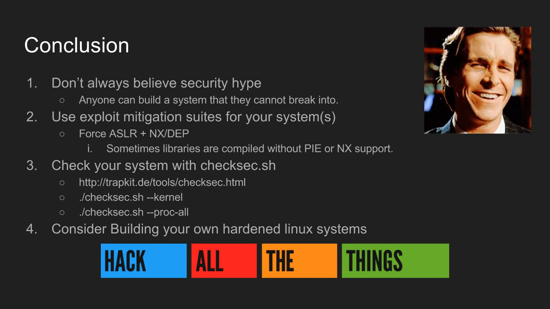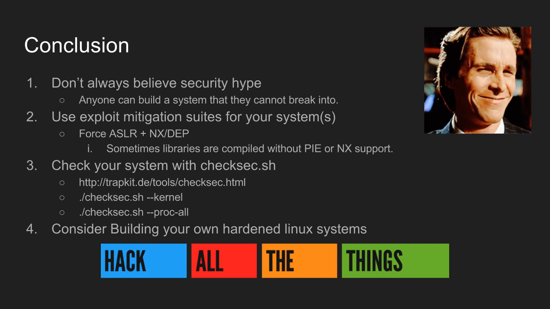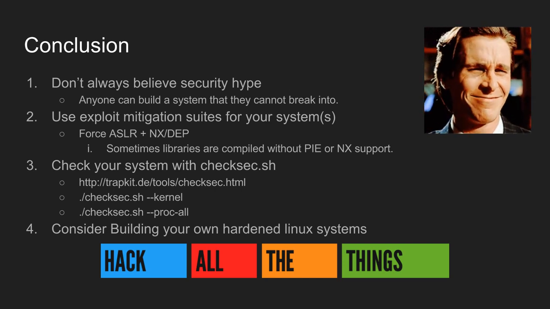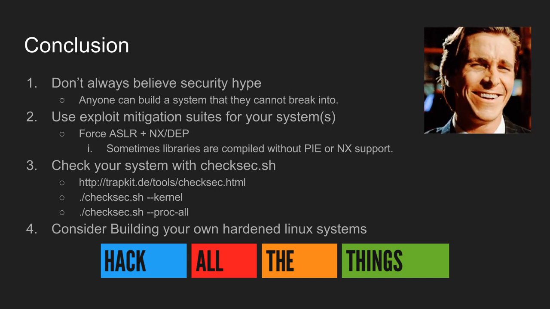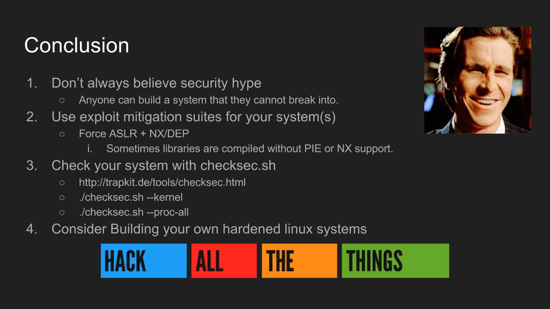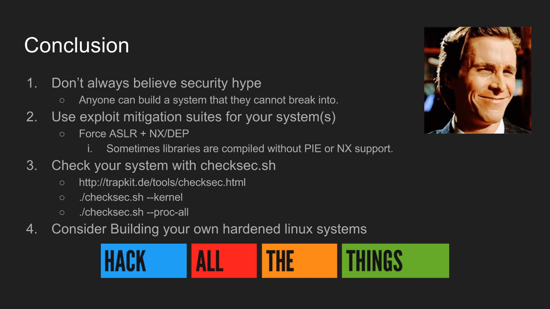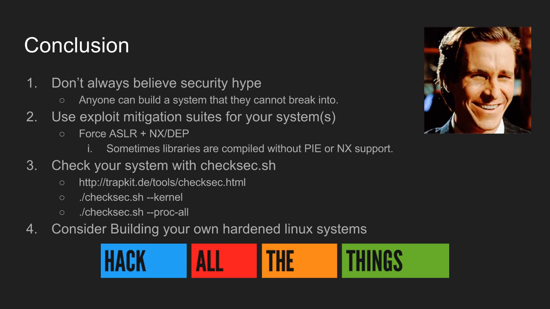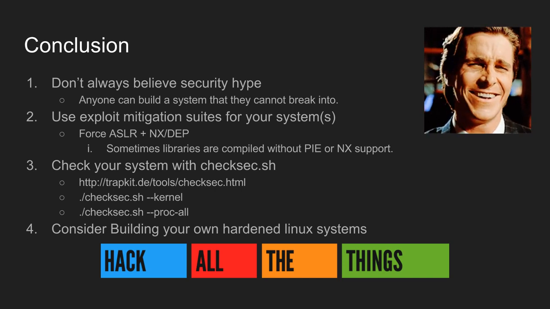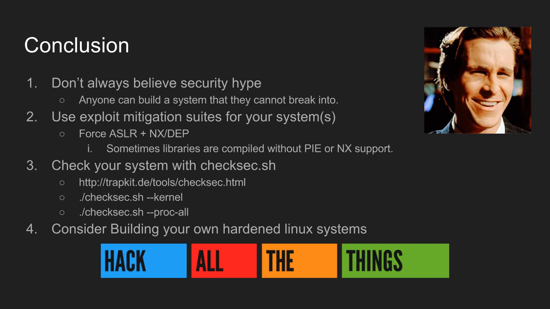And there's been one thing that's always held true, and it's attributed or named Schneier's Law after Bruce Schneier. And it's that anyone can build a system that they cannot break into. And so this seems to be the case with Clang's safe stack that we just demonstrated is actually a new vulnerability. And other conclusions are that you should use exploit mitigation suites for your systems.